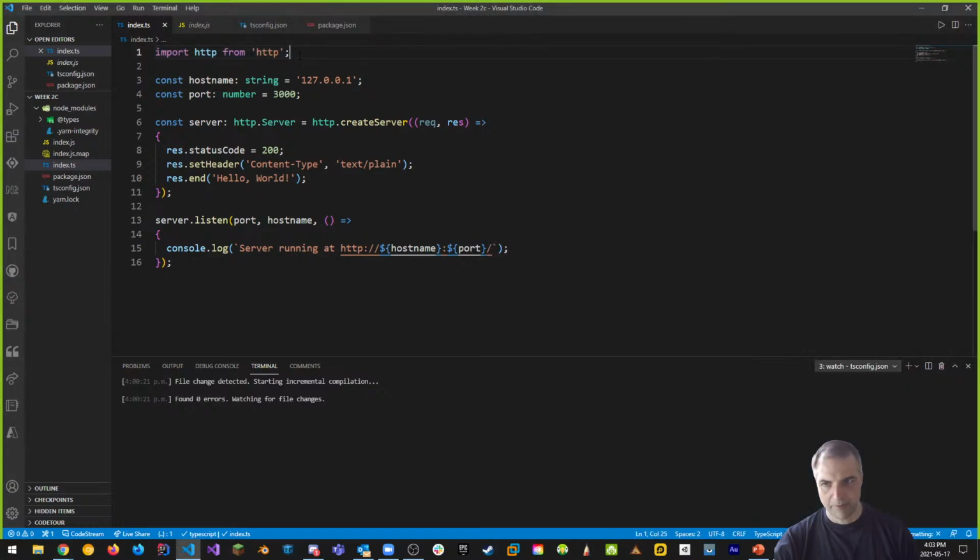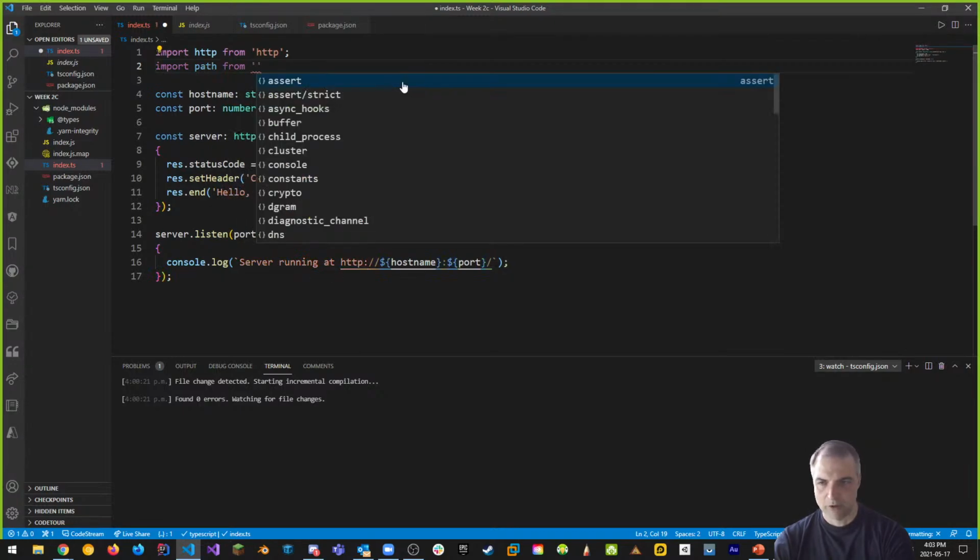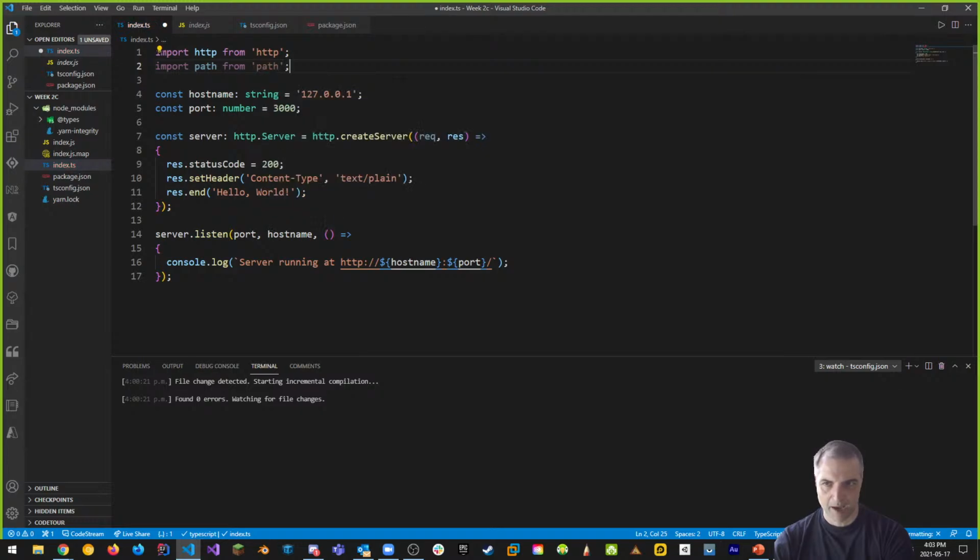So let's import path. Let's do the new one. So here's import path from, and if you look at it, these are all the modules that I can get. If I start typing path, the P, it comes up as path. So here's path. Notice that this is dimmed out, whereas HTTP here is lit up because we're using HTTP. This is a module we're actually using, but path is something we haven't really touched yet. And I can look at a bunch of things that path gives me. So let's see what path can do for me, right?